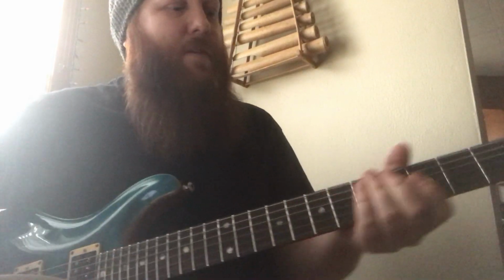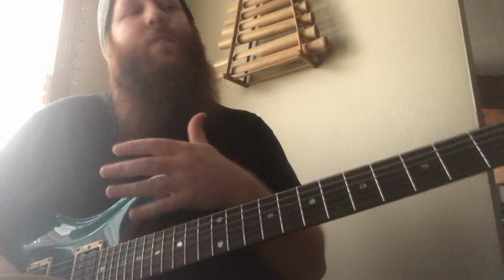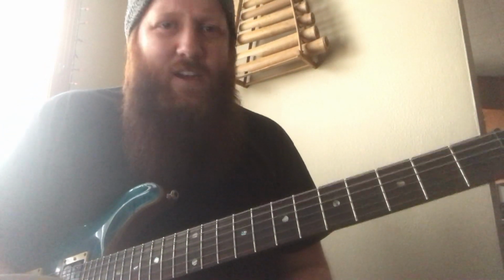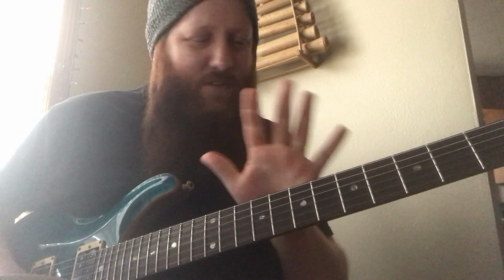You're talking about wanting to move around the fretboard. So maybe coming down here from this box up to this box to this one and moving everything around. It's important to note that the pentatonic scale is really just 5 notes. That's all it is.